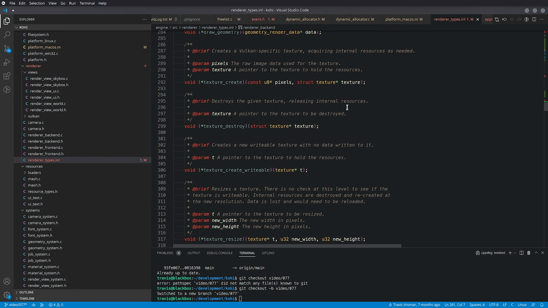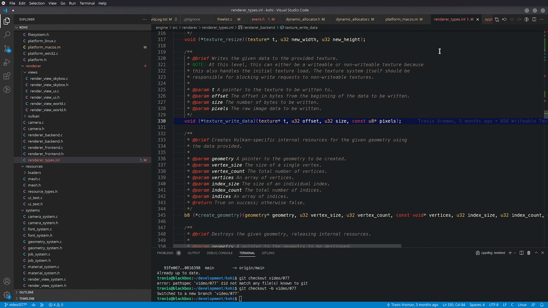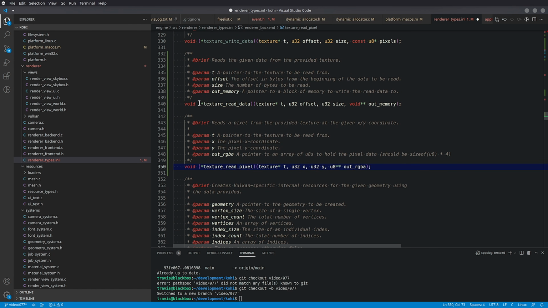We are going to need a couple of other methods since, again, we're in here. We're going to add a couple more things. So we have this create writable texture, texture resize, texture write data. We are going to be adding two more functions here. And that's the ability to read data at an offset for a particular size and then output to memory. And then also the ability to read an individual pixel from a texture.